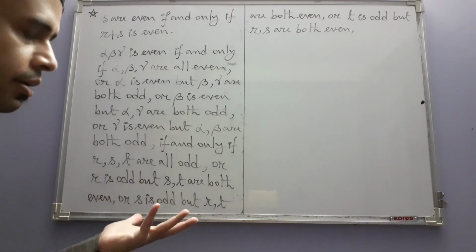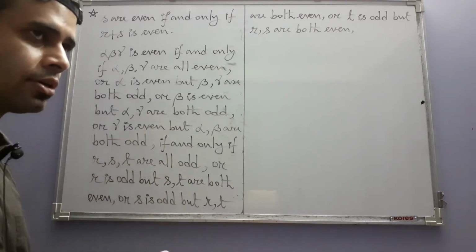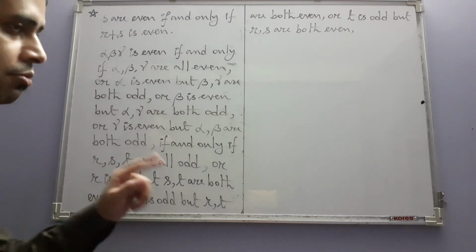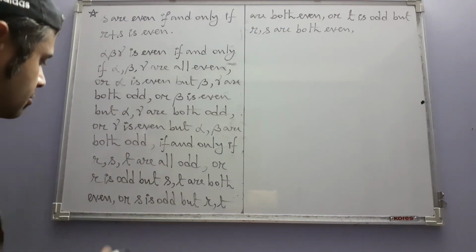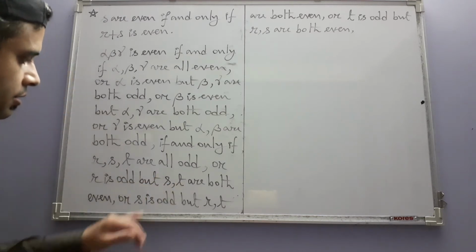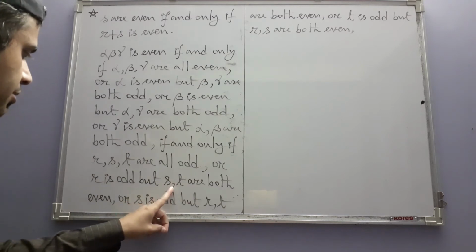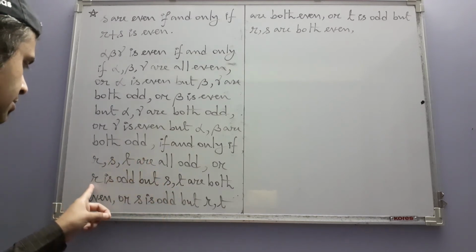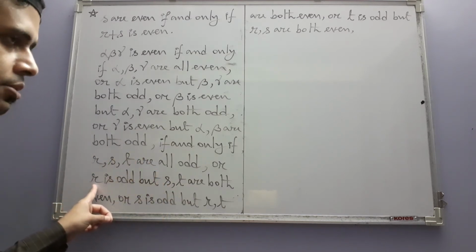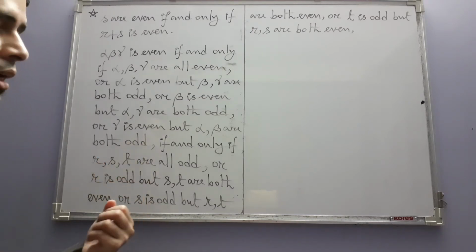I mean, these are the lengths. So the lengths are all odd. So their sum is also odd because we have an odd number of odd numbers. Here we have two odd numbers, s and t. Their sum s plus t is even, but if you take its sum with r, which is odd, you get odd. So that means in all these cases we are getting an odd sum.